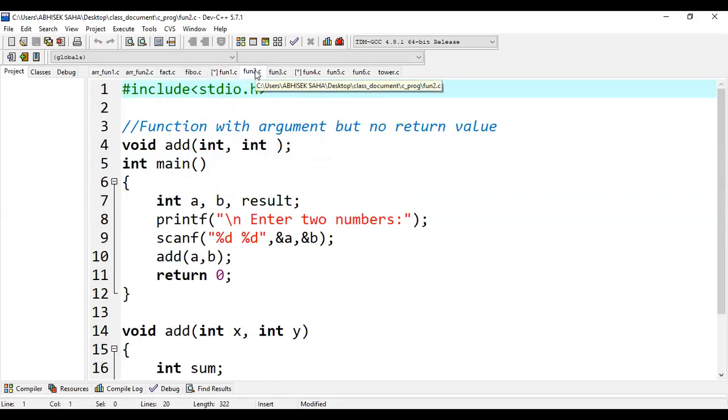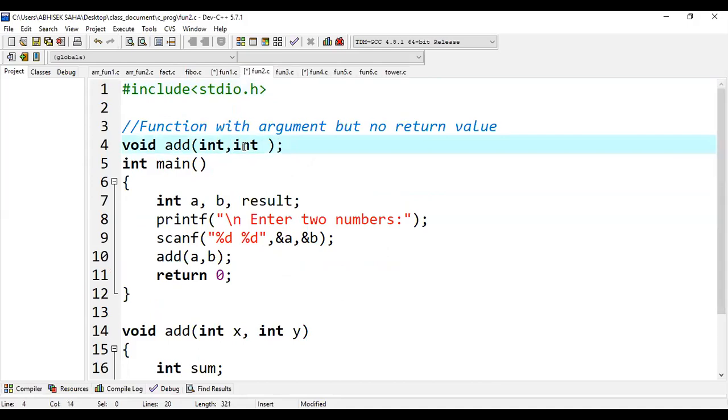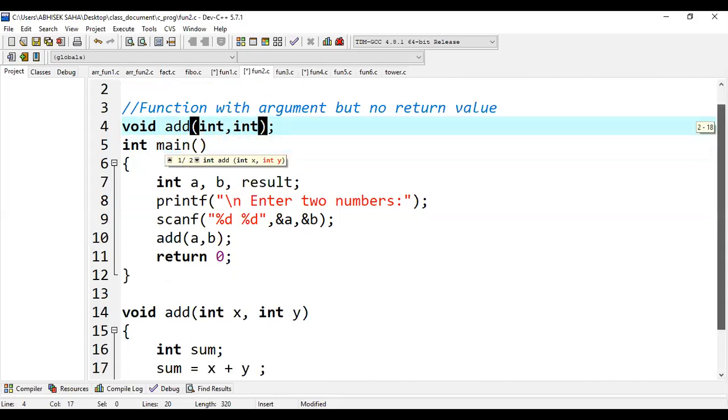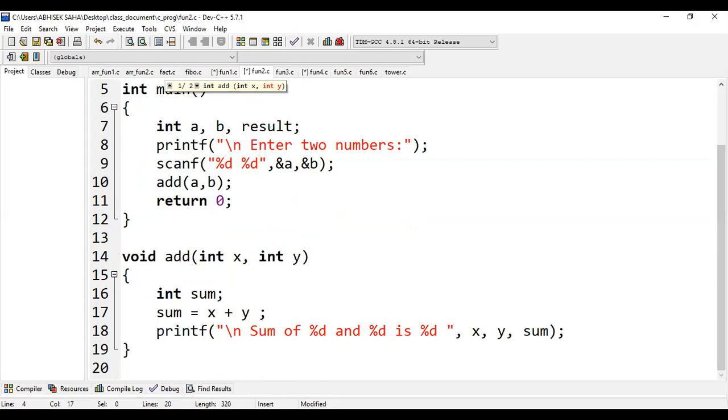Second example, function with argument but no return value. We have done the same previous program, but without returning any value. So taking again 2 integer variables, int comma int, directly going to the definition part. When it calls the add function, a and b will be copied to x and y, and the result is printed inside the function add.